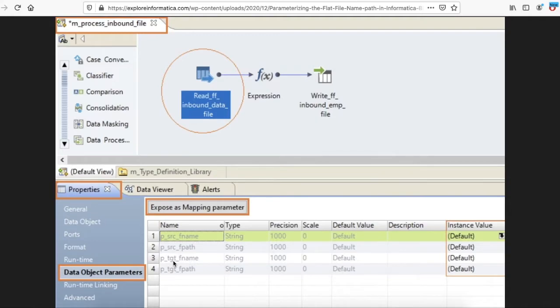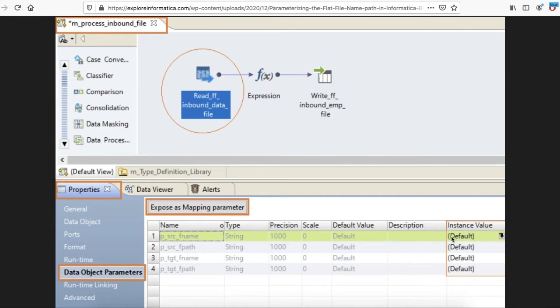Here you can see those parameter fields which you created at the object level, and this is the place where we link the parameter fields which you created at the mapping level with the parameter fields which you created at the object level. Just select all, the file name, file path, whatever you are seeing here is coming from the object level, and click expose as mapping parameter.